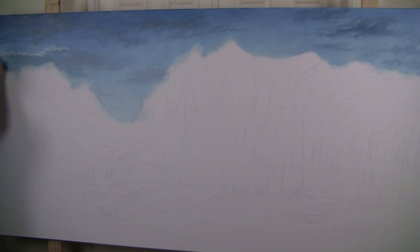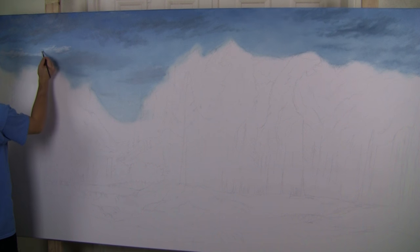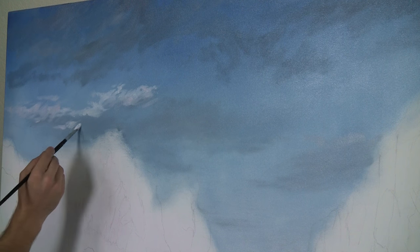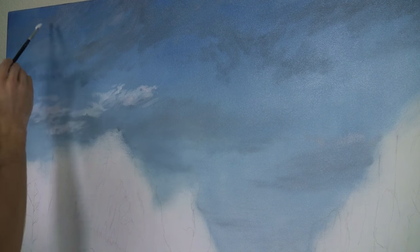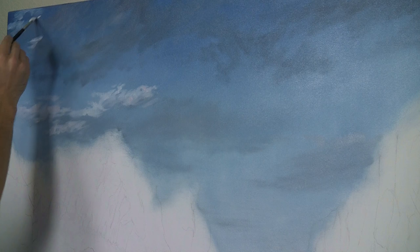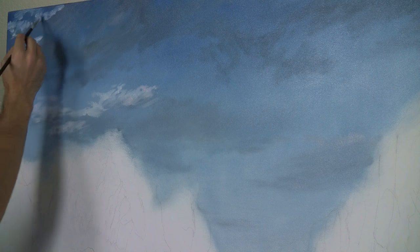I'm probably going a little slower than I should — I'm just kind of getting warmed up starting these clouds. This kind of reminds me of some of the murals that I've done, but not really — it's kind of different too. Number one, it's a lot smaller and I'm using real brushes and oil paint and these same techniques. This is absolutely the biggest stretched canvas I've ever done, so you guys are not missing out. I share just about everything with you — you're in on the very first, at least the biggest, stretched canvas project I've ever done.